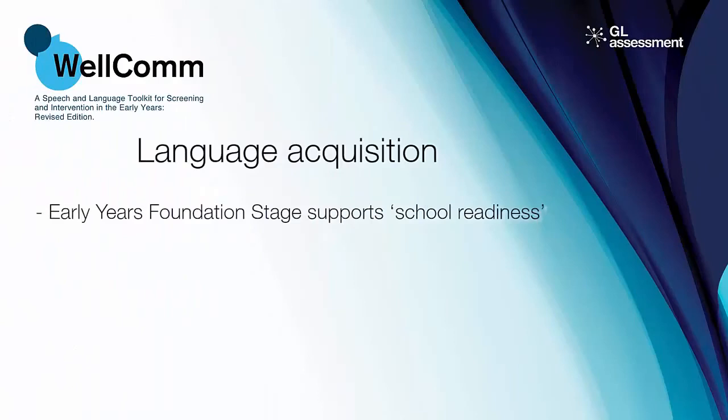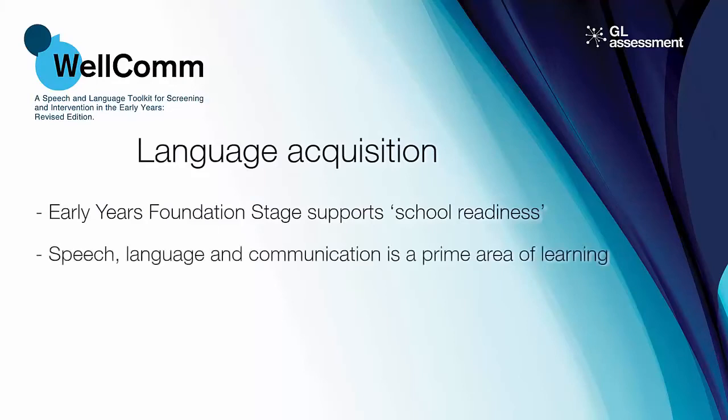Being able to understand and use language is one of the foundation skills needed for successful learning. Children who have not acquired the skills needed are at risk of falling behind their peers and not reaching their potential. In the early years foundation stage framework, speech, language and communication is one of the 3 prime areas of learning, and if a child's progress is causing concern, WellComm can help by providing strategies to support their progress.